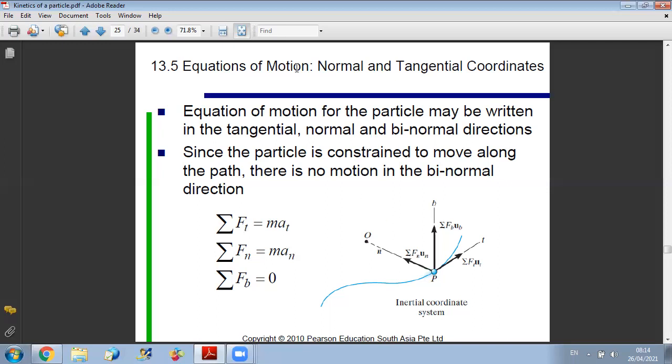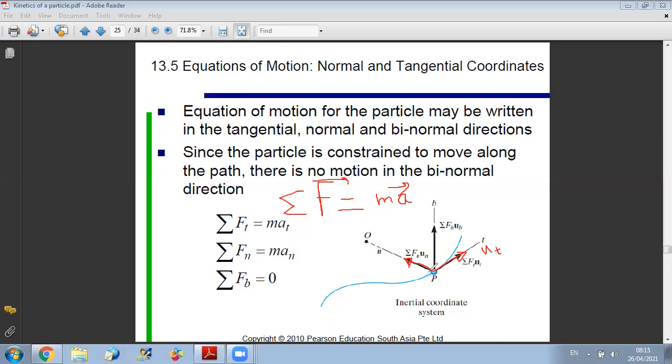So also the sum of forces equals MA, which is a vectorial relation, can be decomposed in normal tangential coordinates. And to remember, what are normal tangential coordinates? It's a frame that will follow the particle in a way that always UT, UN is the plane of motion. So UT is tangent to the path, and UN is directed towards the center of curvature. Okay. Now, when we deal with force equations, we need to define the third direction in 3D motion.